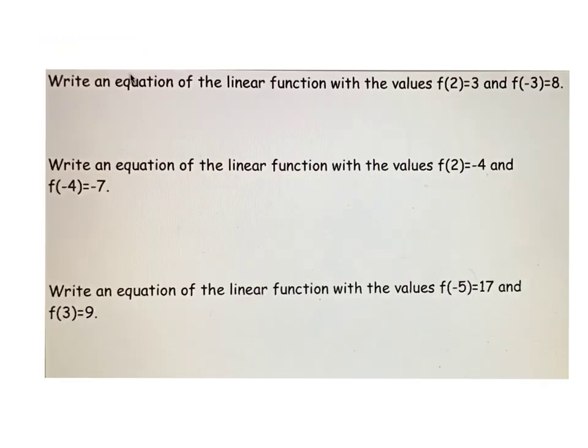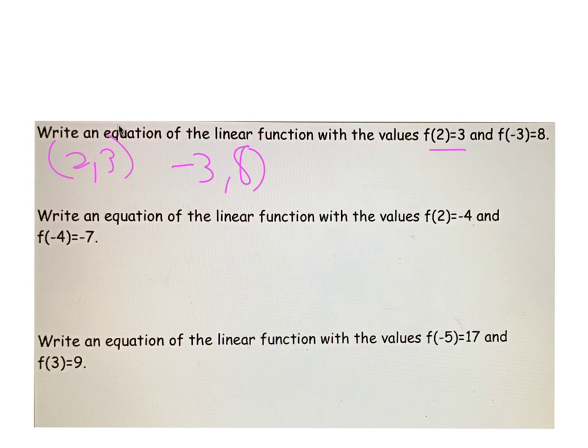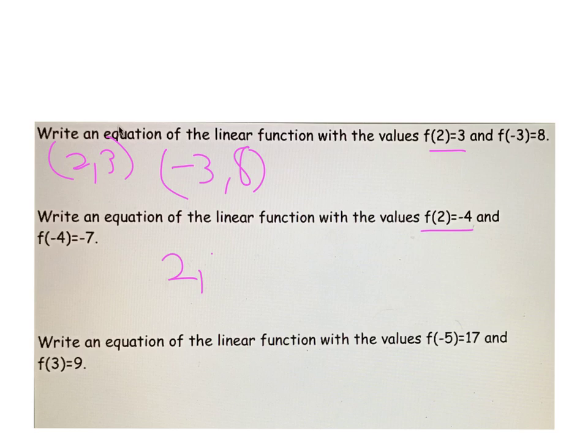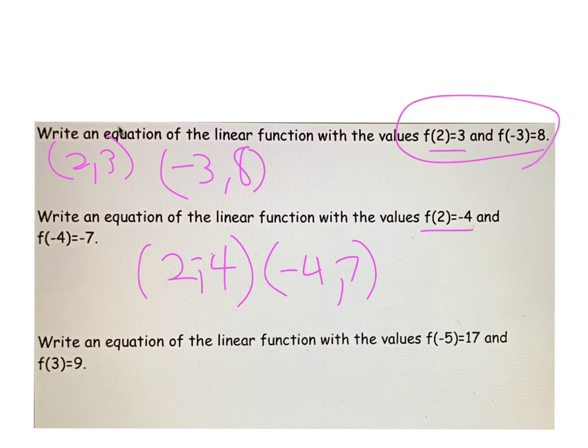These problems here are almost the same as the previous page. What you just have to remember is that when it says function, the function when the value is 2 of x, its value is 3, which means that the point is going to be 2, 3. And the other point is going to be negative 3, 8. From there, you just go ahead and do exactly what we did on the previous page. So the point here would be 2, negative 4, excuse me. And then this one would be negative 4, 7. And then we'd figure out the slope, and then we'd do exactly what we did on the previous page. So really this is just one additional step. You just have to recognize that these values indicate what the x and the y are.